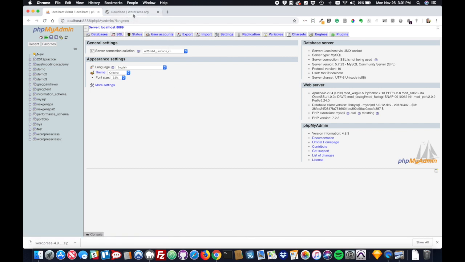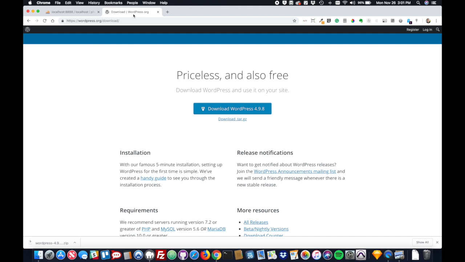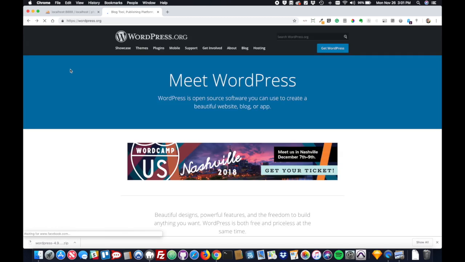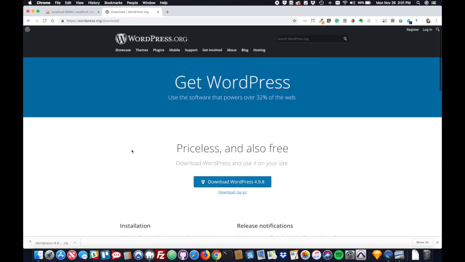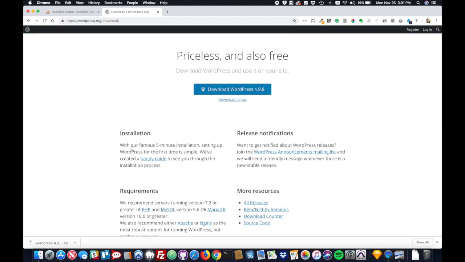The next thing you need to do is go to wordpress.org. And let me back up because I've already opened up here. The very first page, when you go in there, you'll see up in the top right a button that says Get WordPress, and you click on that. And from there, you'll see in the middle of the page a download link for WordPress, what it currently is here, 4.9.8. So you want to go ahead and click that and get that download going. It should just take a second.